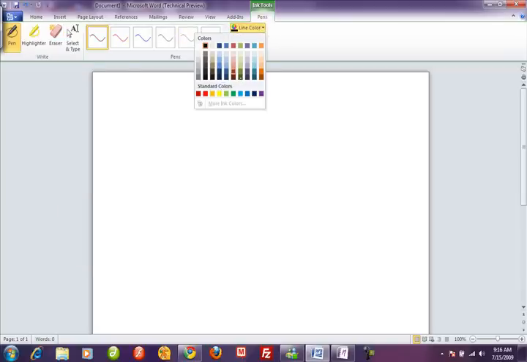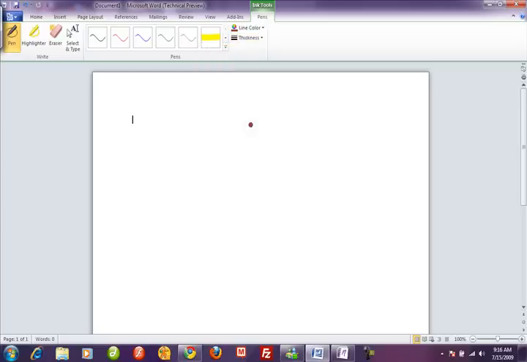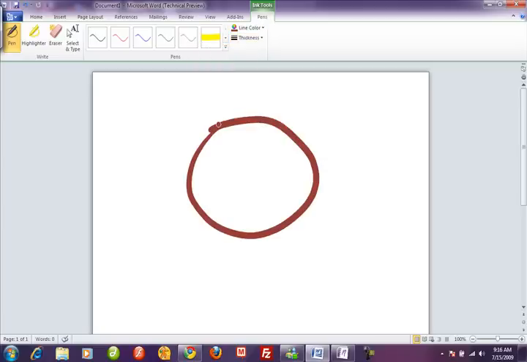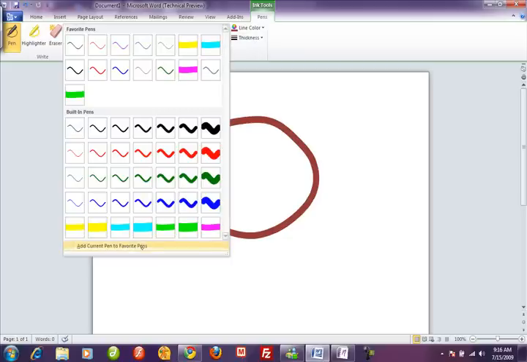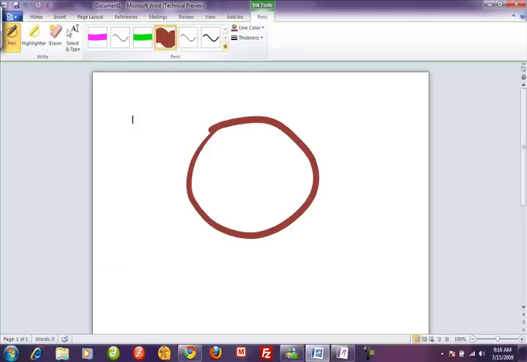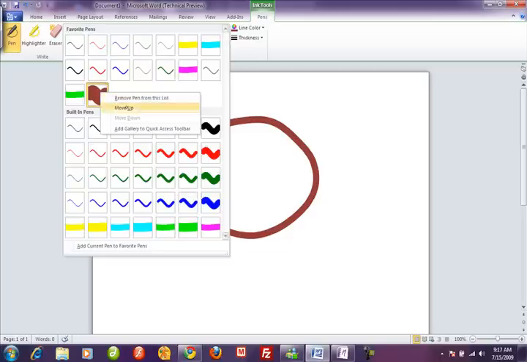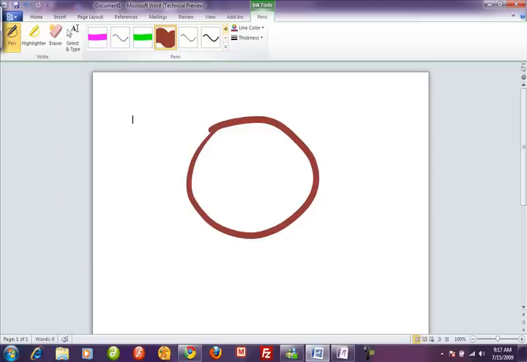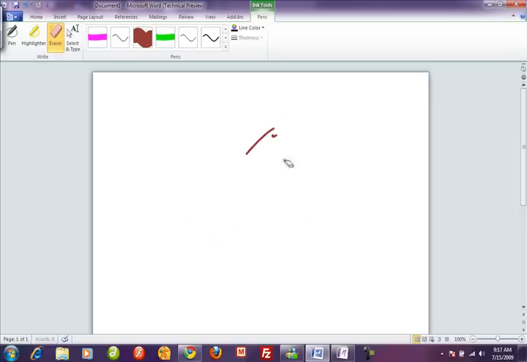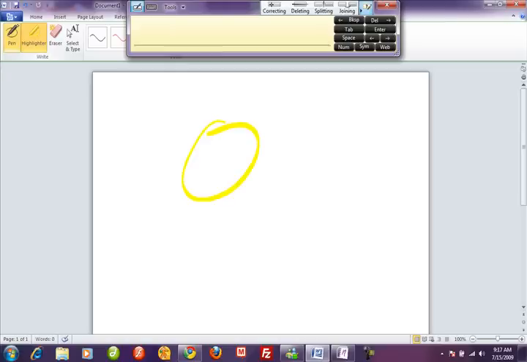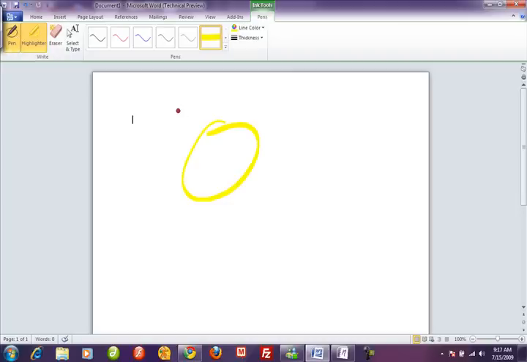Let's say I want a very dark red, and let's make that very thick. When I ink in Word, there we go. Now I drop back down here, add pen to favorites, and now it's part of my favorites list right there. Now I can right click this and choose move up, and it moves up the list. I can cycle through all my favorites by clicking these up and down arrows. Now I can go into erase, click the eraser, erase that stuff, and also click to a highlighter or go back to pens. And now I'm back in pen mode. We'll select a red one, and there you go.